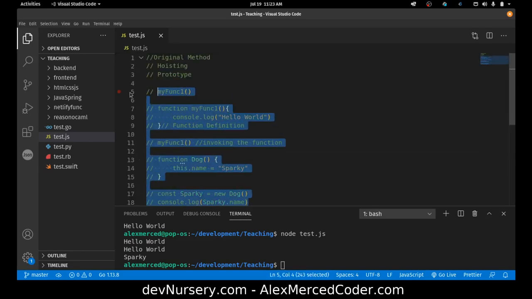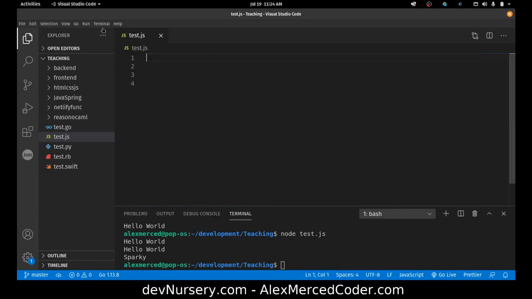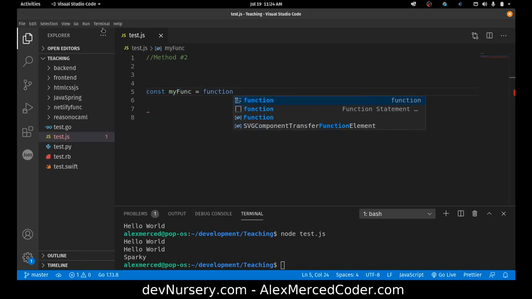Okay, so let's comment that out. Actually, I'll just delete all that. Then there's the second method. Method 2 for defining a function. Okay. And here what we do is we do const and a name of variable, so this would be myFunc. Okay. And then we say function. I still use the function keyword, but notice now I'm assigning the function to a variable.